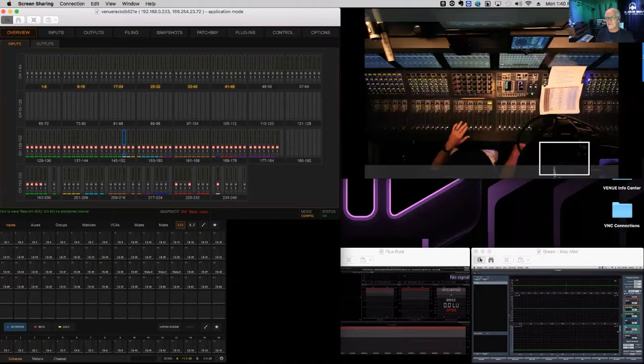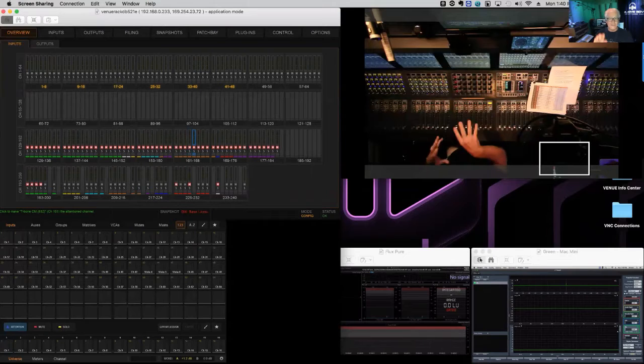Same thing for bass guitar and bass DI. Here's some regular electric guitar stuff, a bunch of keyboards, a bunch of strings. I've cultivated all the string channels that I've done from close mic'd orchestras, etc. We're going to use all of those today because this is a big show that we're going to load and build here. All of these are pre-built, and the key is that these inputs are pre-built in terms of their equalization and their processing, which I'm not married to by any stretch of the imagination. I just want a good starting point.